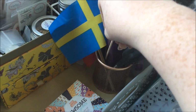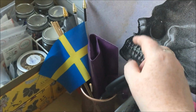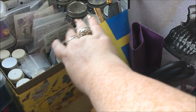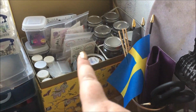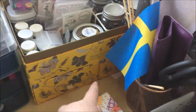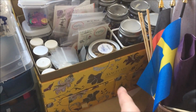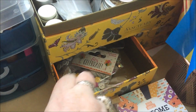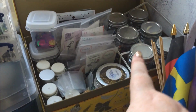A little pen pot here just has some wooden dowels for crafts, some little flags of places in the world that I want to visit, calligraphy pens in there, and some scissors because it's nice to have scissors near where you do die cutting. This little thing here is one of those gift boxes you get at Christmas full of toiletries. I kept it because it's a handy little box. There's a drawer there which I can't quite open at the moment, but it only has command hooks in, so that's not very exciting.